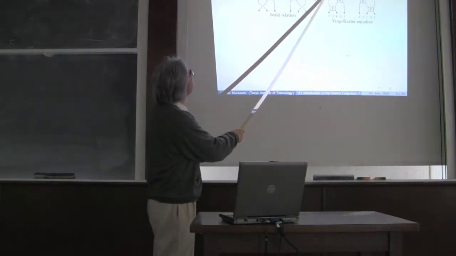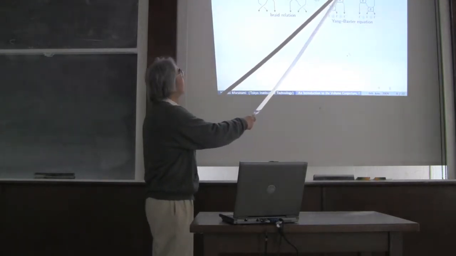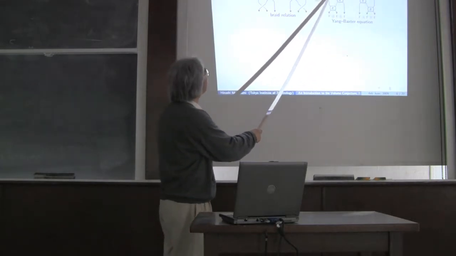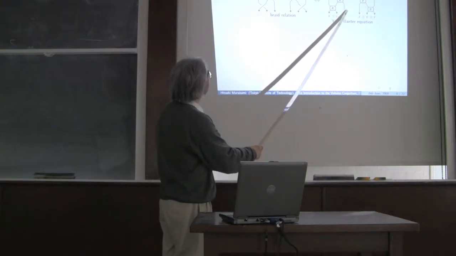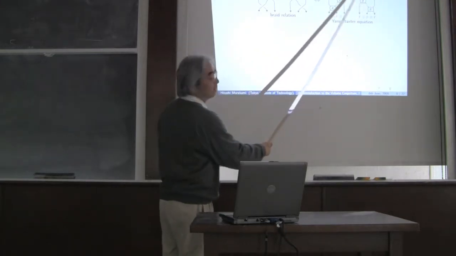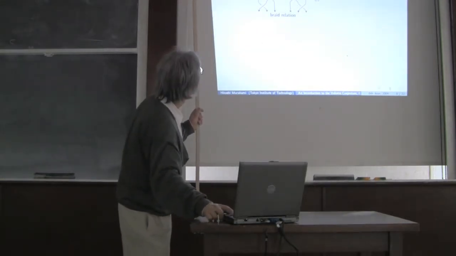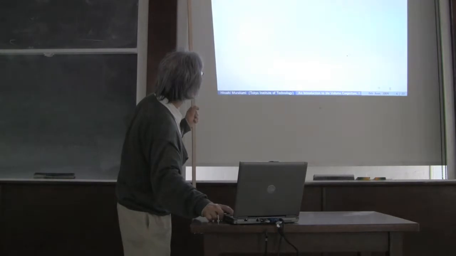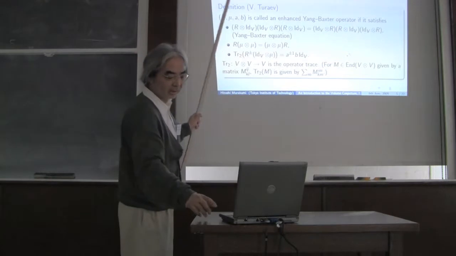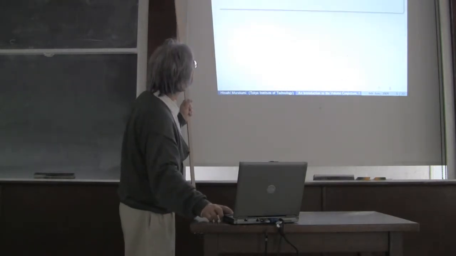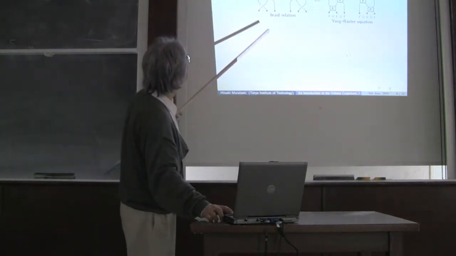Because you see, at the level here, we have R tensor identity. The straight line indicates the identity. So R tensor identity times identity tensor R times R tensor identity is equal to identity tensor R times R tensor identity times identity tensor R, and so on. So this is exactly the Yang-Baxter equation here. And this corresponds to the braid relation. So we have done invariance under the braid relation.